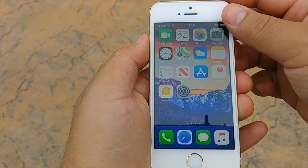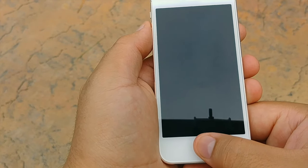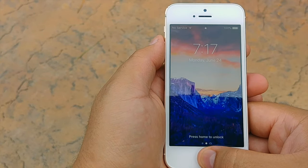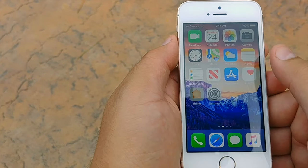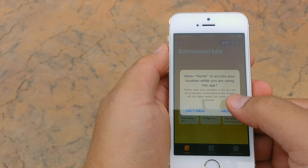This was the first iPhone to have a fingerprint scanner. It wasn't the first phone overall, but it was the first iPhone, and it started the trend of fingerprint scanners. That's why your phone might have one now — and it might not even be an iPhone. The iPhone pioneered fingerprint scanners for new phones.